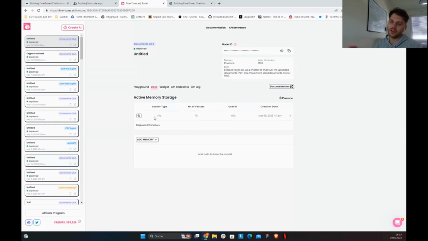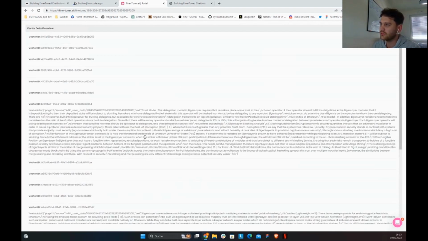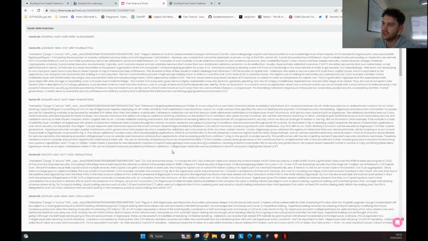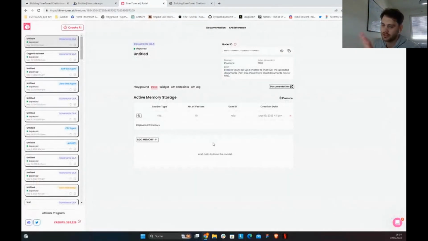If you go to Pinecone, you cannot actually see the content of the vector database. But we have built it this way, a bit simplified, but nevertheless, you can see the vectors, each of these 19 vectors, and you can also see how the data is presented here, chunked, and you can make sure that everything's stored there and is fully transparent.